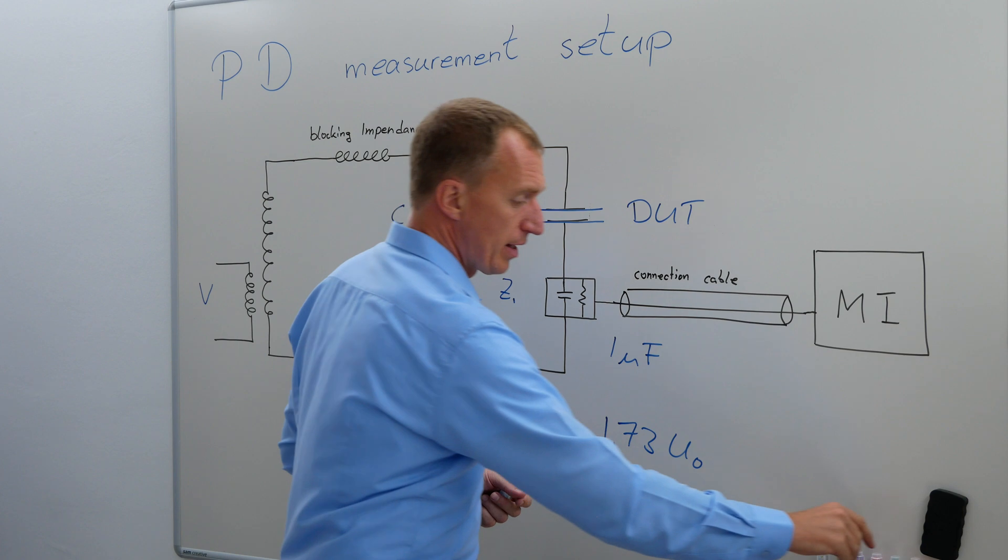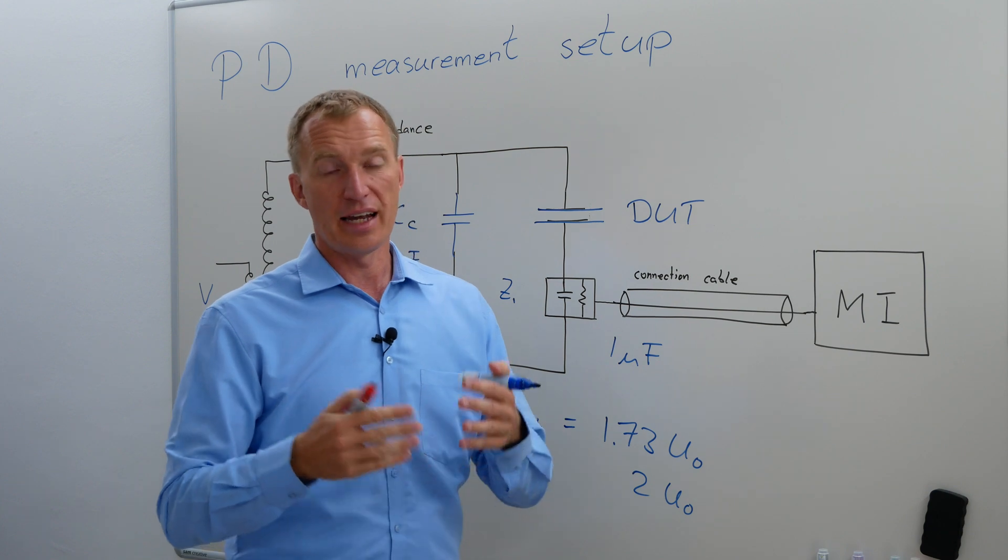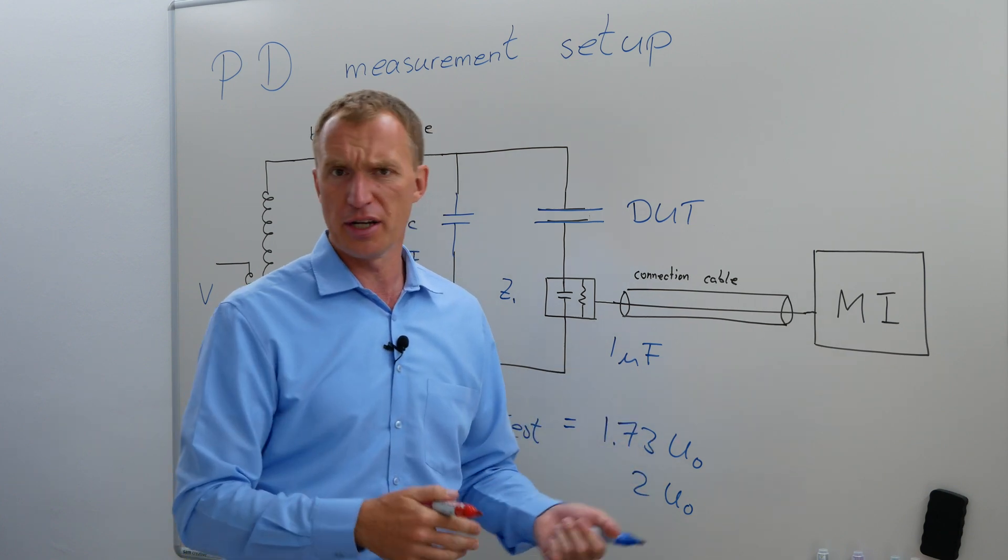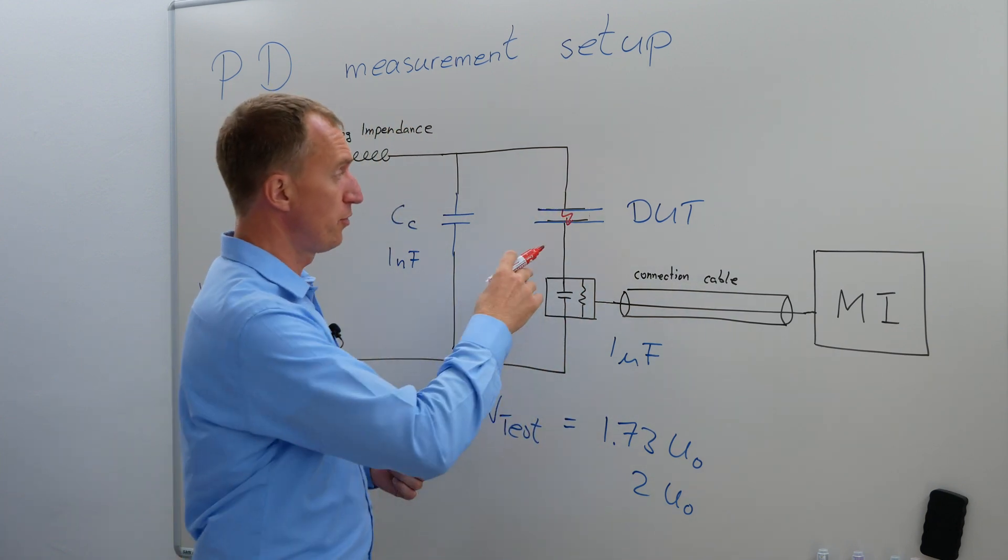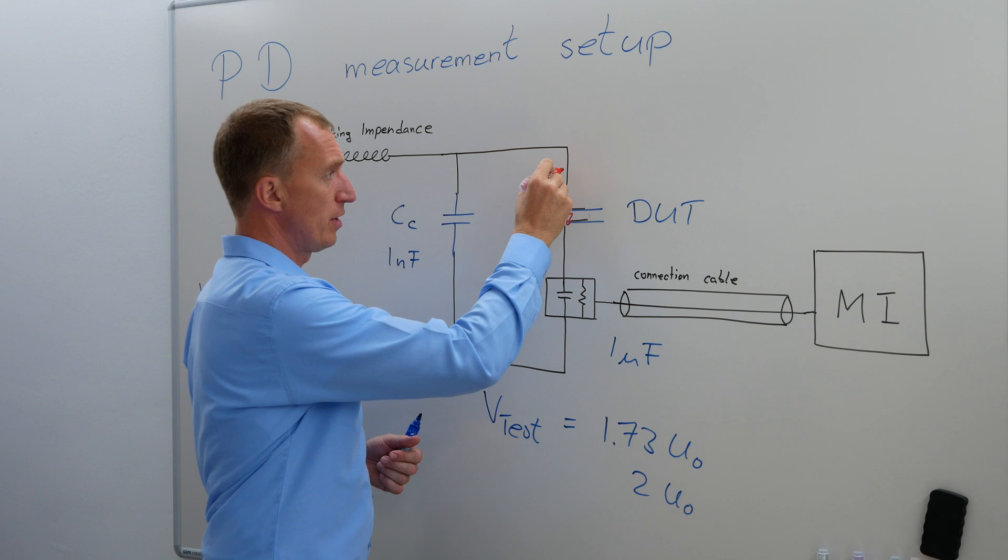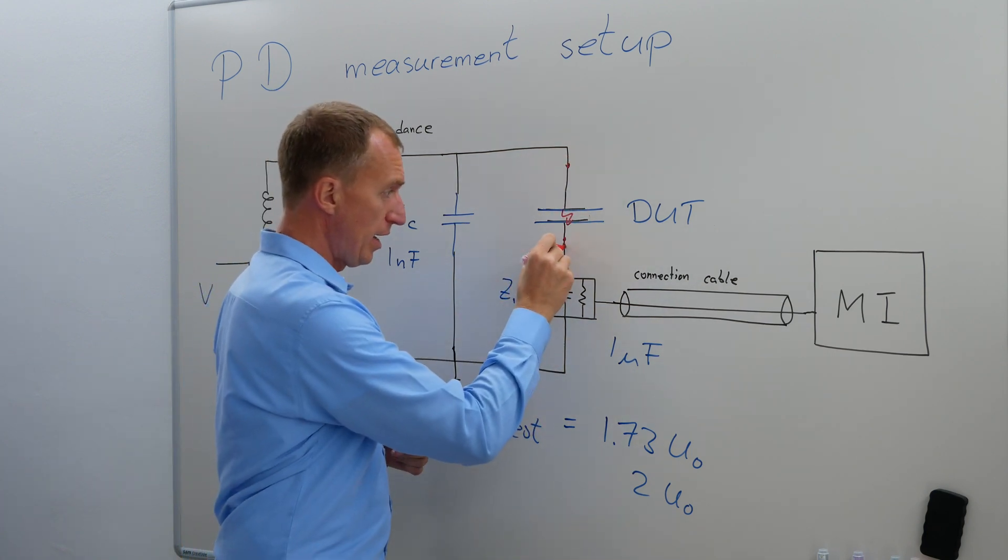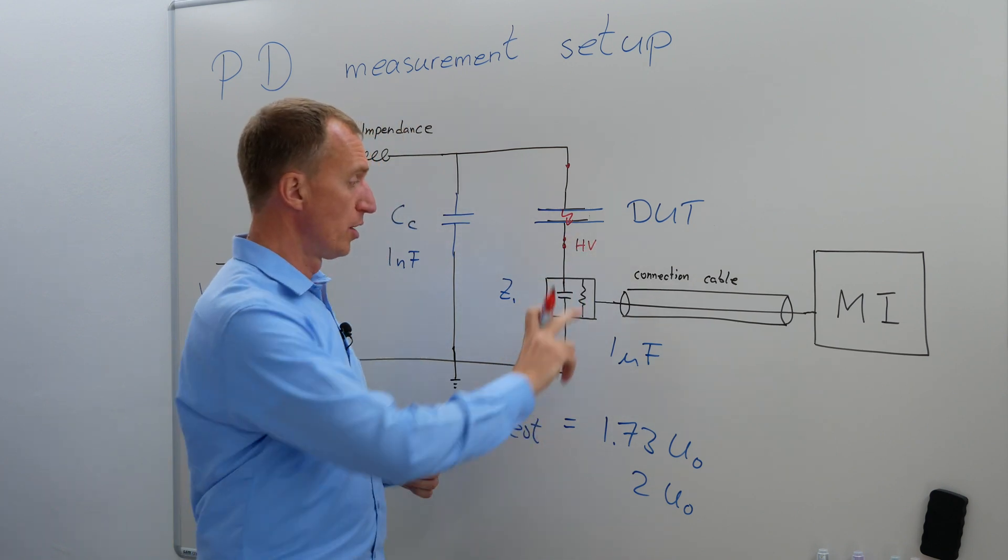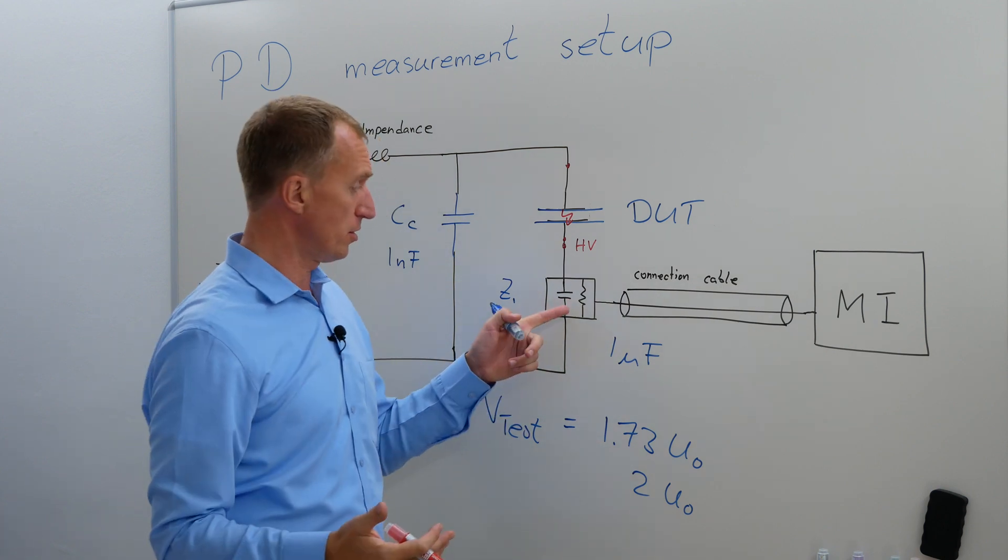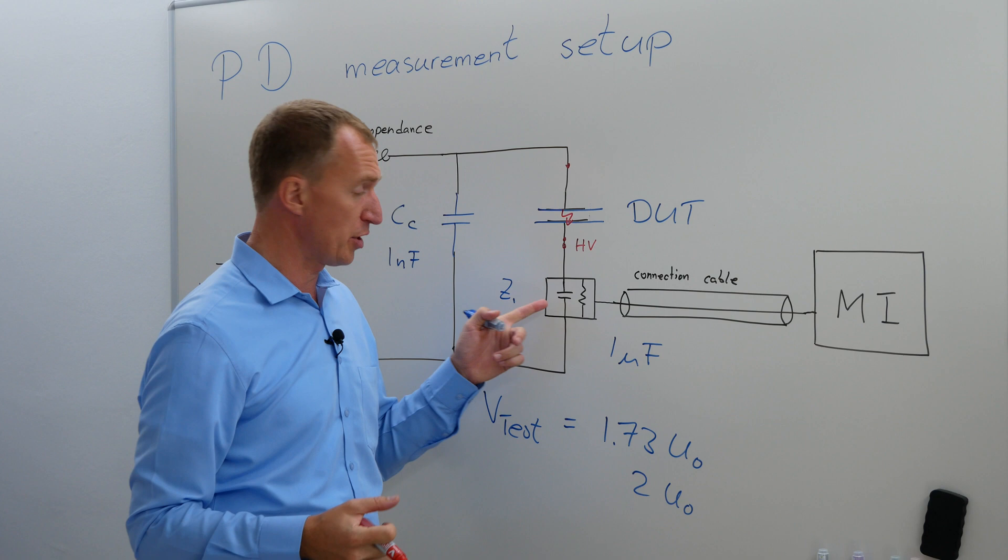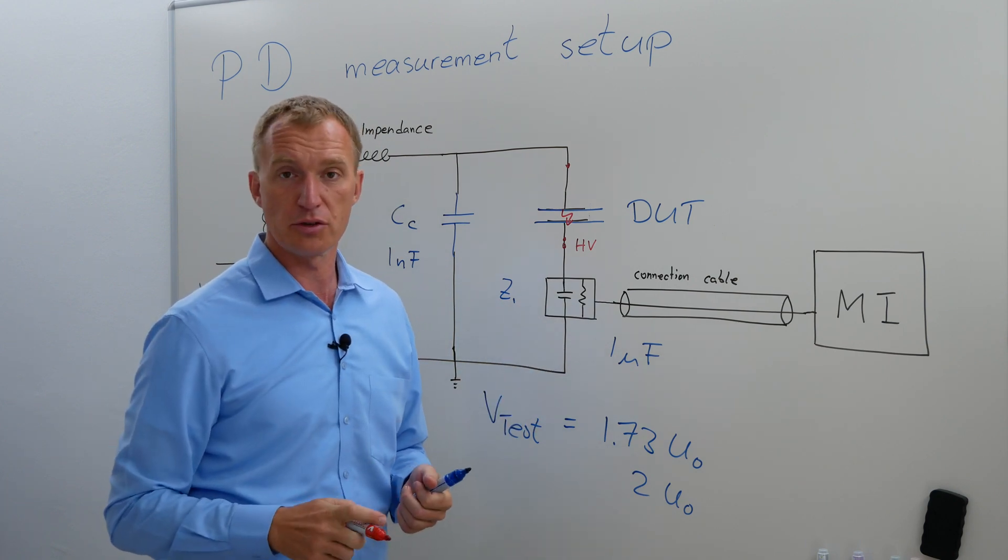The risk here is that if I do partial discharge testing, there's always a risk if I'm putting high voltage on there that I'm having a flashover - could be an internal flashover, could be an external flashover. So if I have a flashover here, which I don't want, at this very moment, this point and this point have the same voltage level, meaning at this point over here, I'm having high voltage now. So now my measurement impedance sees a high voltage. It would probably cause the measurement impedance to start smoking and just be a burnt piece of electronic equipment afterwards.